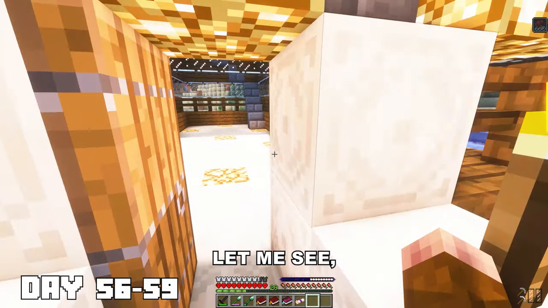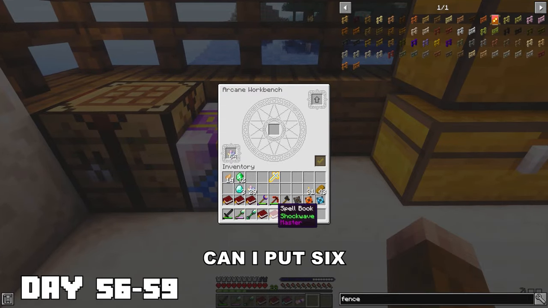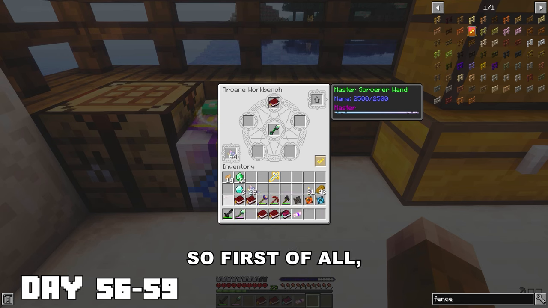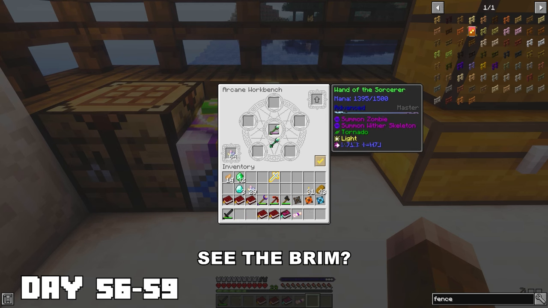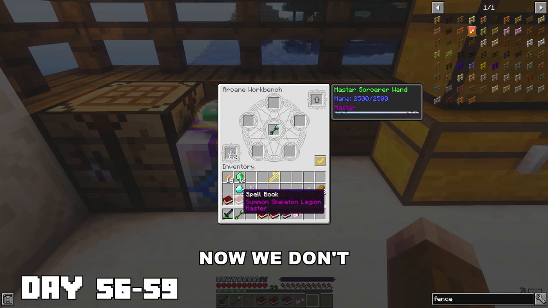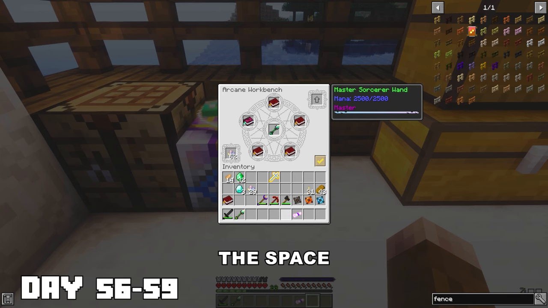So you might let me see. Can I put 6 spells into my master one? No, I can only choose 5. Okay, so first of all, heal 100. Wait, is this filled up to the brim? It is kind of, I guess. Let's actually put heal on the very last spot like that. Yep, there we go. That's heal for us. Okay, now we don't have to worry about the space on this one.